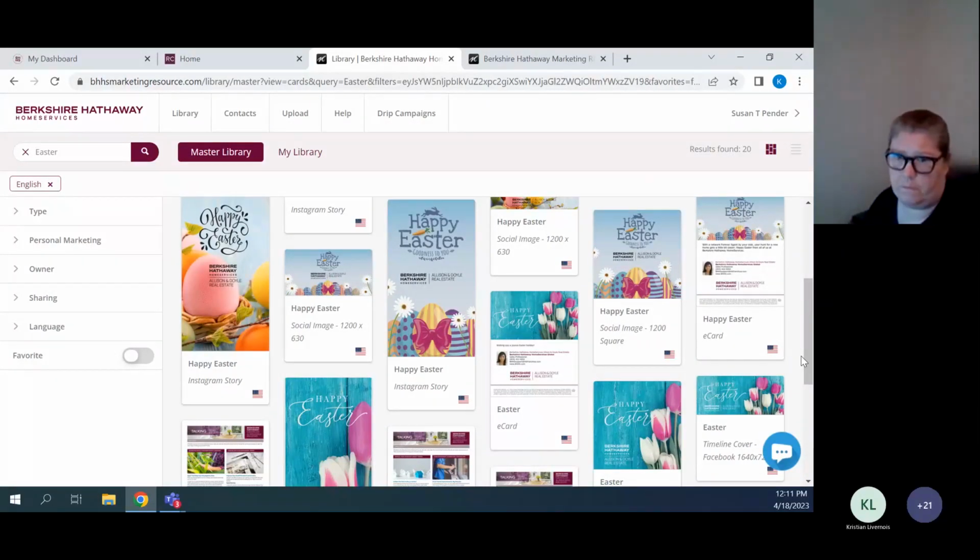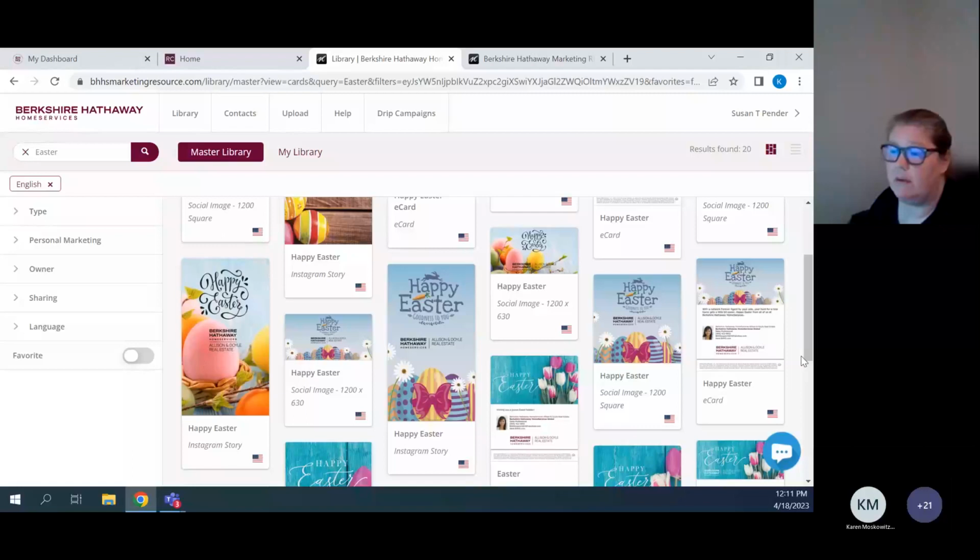Right. Are these pre-made e-cards and the rest of the resources customizable? So if I wanted to remove Happy Easter and put a different header on there, could I change it? On these Happy Easter cards, not really, but we do have what we call generic, flexible, and blank templates in here, where you could upload a background photo and put a different message over the top of that. And I'm going to show you that in just a second. Thank you. You're very welcome.